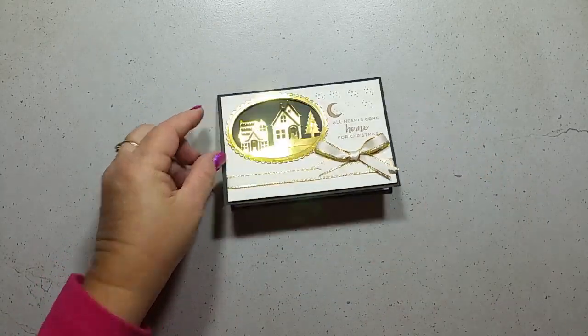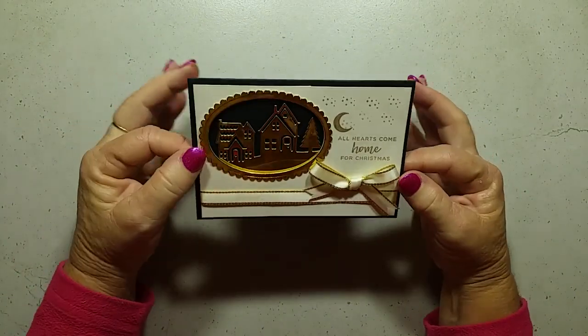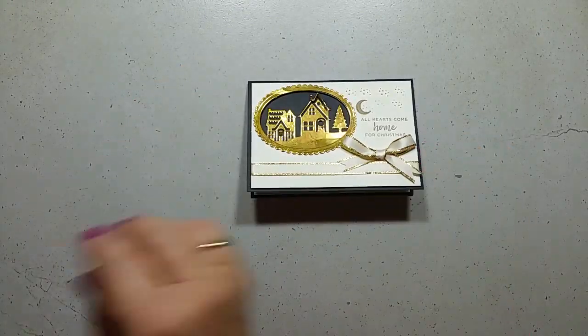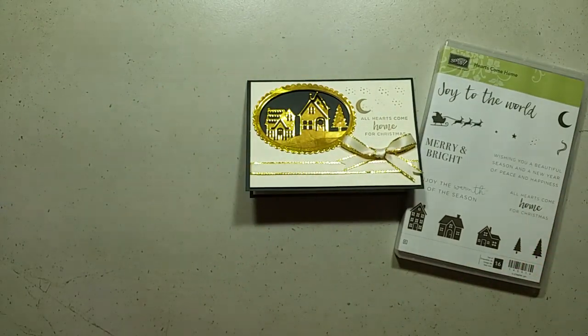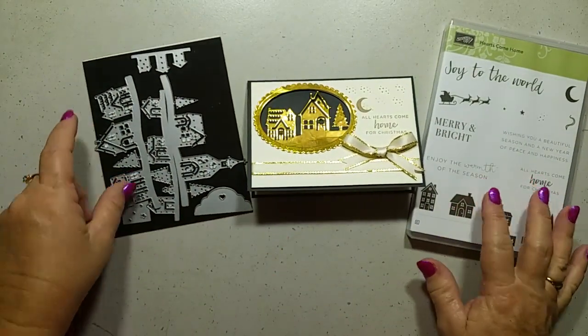And there you have our beautiful Hearts Come Home Christmas card. Isn't that just gorgeous? The gold and the black is just beautiful. So that was using our wonderful Hearts Come Home stamp set and our beautiful edgelets, which come in a bundle.